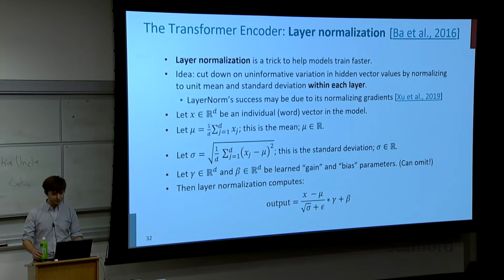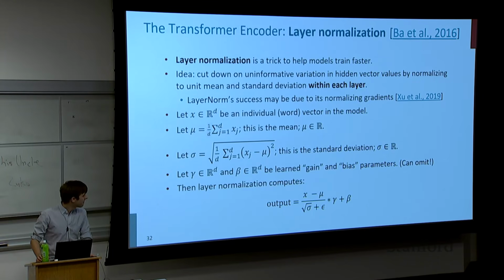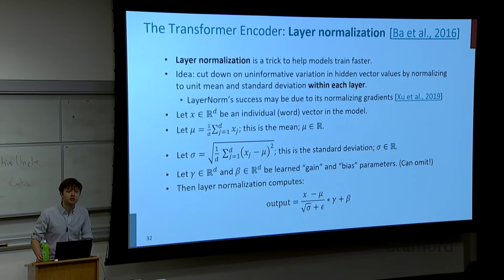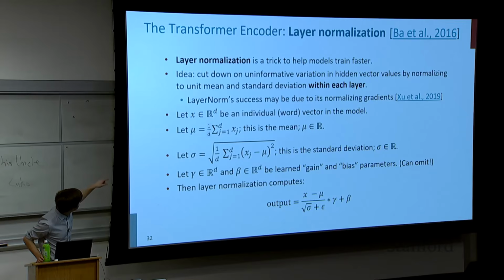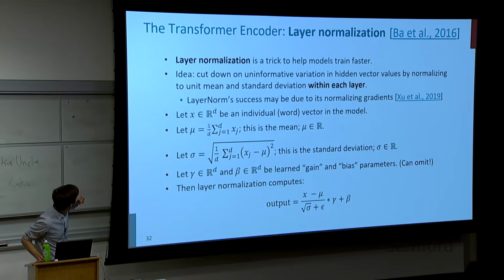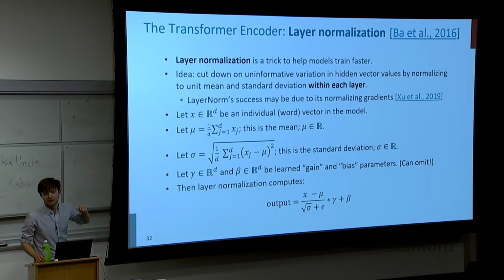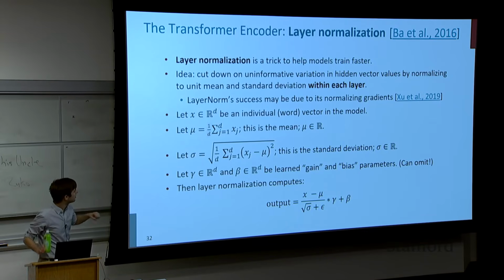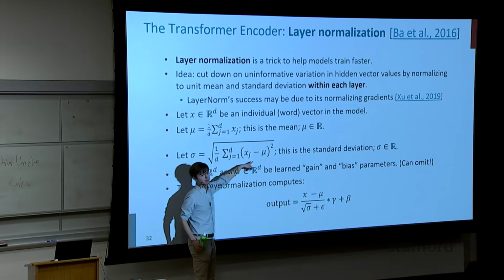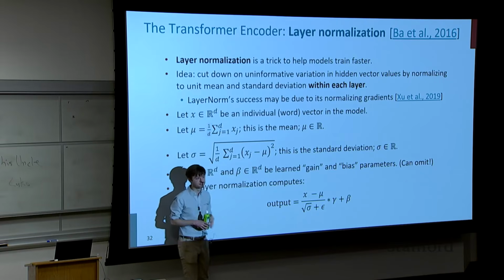In the fourth bullet, maybe I'm confused. Should it be divided by D for a mean? Sorry, could you repeat that? In the fourth bullet point, when you're calculating the mean, is it divided by D? I think it is divided by D. Yeah. So this is the average deviation from the mean of all of the values.